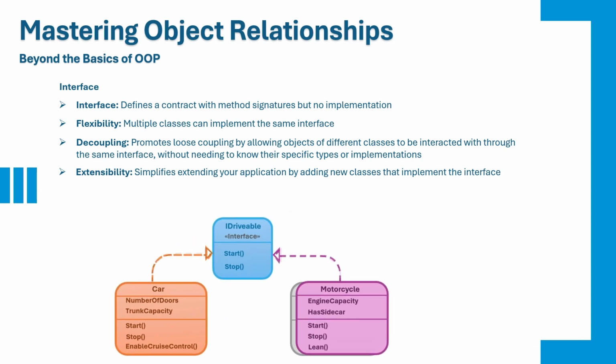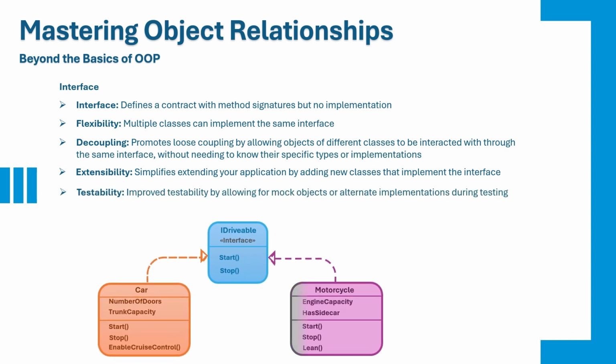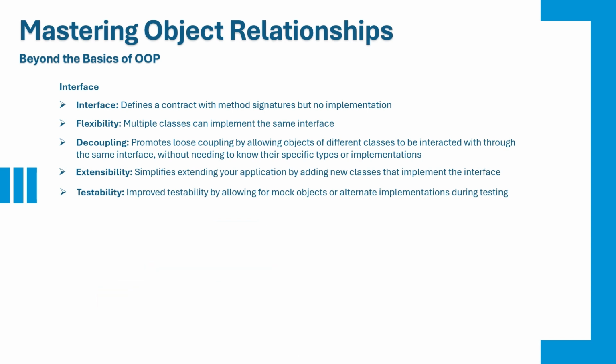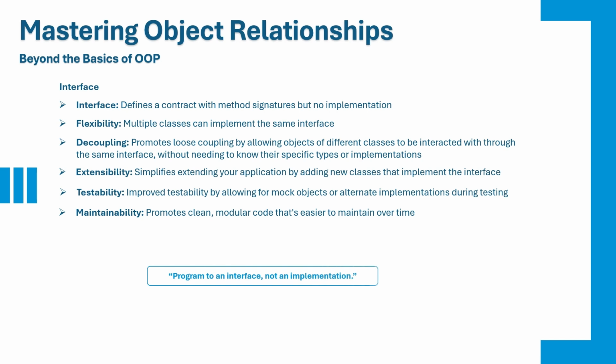Additionally, interfaces enhance testability because you can mock or substitute different implementations during testing without altering the underlying code. Ultimately, interfaces help maintain clean, modular, and easily maintainable code. There's a well-known design principle: program to an interface, not an implementation. This means your code becomes more flexible, extensible, and easier to maintain because you're specifying the behavior that a class must support without dictating the internal workings.